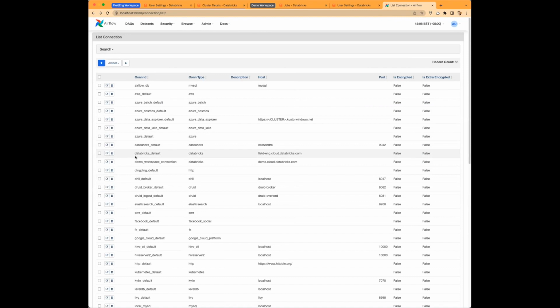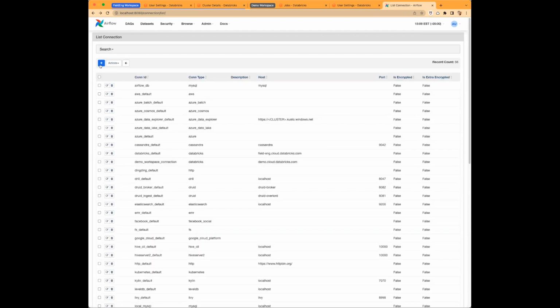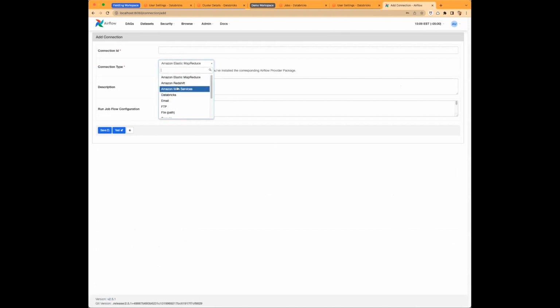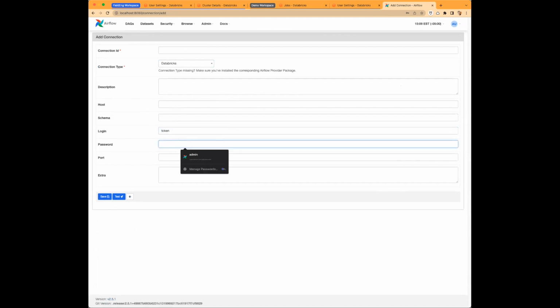And then I'm going to show you one of the DAGs that is executing jobs in different workspaces. So I needed a secondary workspace connection, which is this one that you see down here. It's the same story. In this case, I added a new record. You want to make sure that you select the connection type is Databricks, change the login to be token, and paste in that token that I showed you, which you generate from the Databricks side.